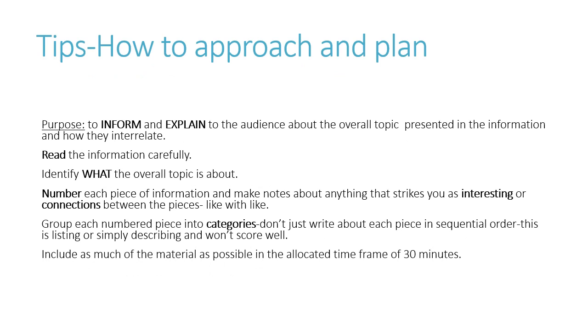Let's move on to how to approach and plan for writing task number 1. And this is critical if your piece of writing is to be of quality. This task is asking you to inform the audience about the main topic presented in the material and explain it to them. For example, in the 2019 exam, the main topic is about the planet Mars.